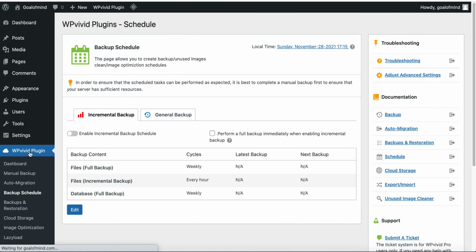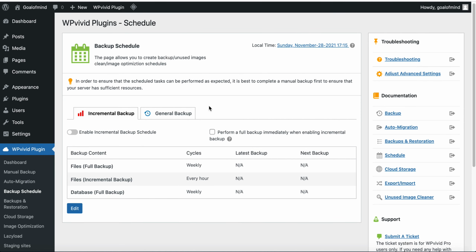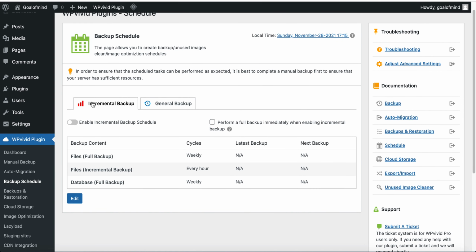And in backup schedule, here you can also keep your incremental backup. Incremental backup means partial backup. If you keep your backup monthly or weekly, you do not need to keep a full backup every time.